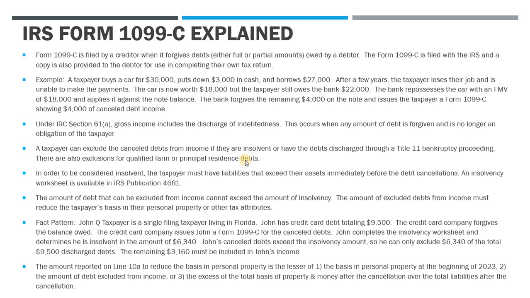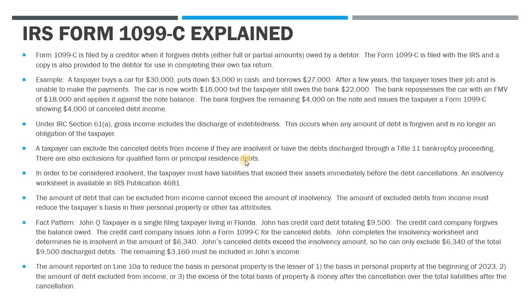So during a Title 11 bankruptcy proceeding, you can generally have those debts not only forgiven, but they're not included in income. Now, not always the case, right? In some cases, certain debts can't be discharged during bankruptcy. Some have to be included in income. But for the most part, you can get them excluded from your earnings. You just have to file the Form 982.